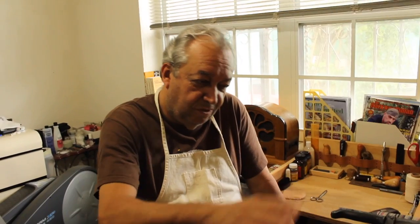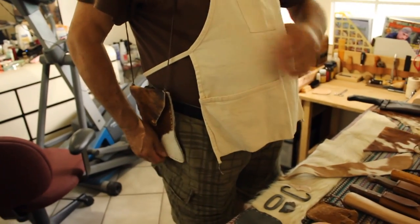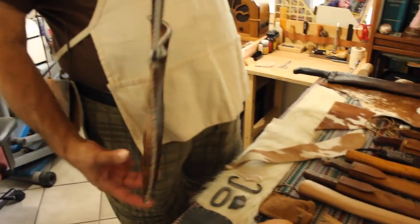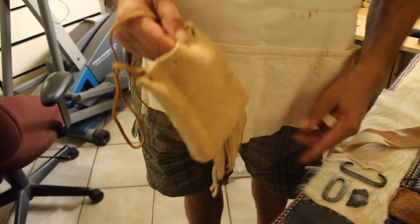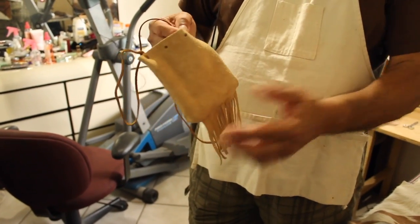Okay, from all the different items that I make out of leather, one of my favorites is this hunting pouch here. It is used like this. The 18th century hunters used to wear this every time they went hunting. Very similar to this one. This one is larger, and this one is a smaller one. Inside this pouch, they used to keep the flint and steel and the bullets every time they went hunting. I'm a hunter myself also.